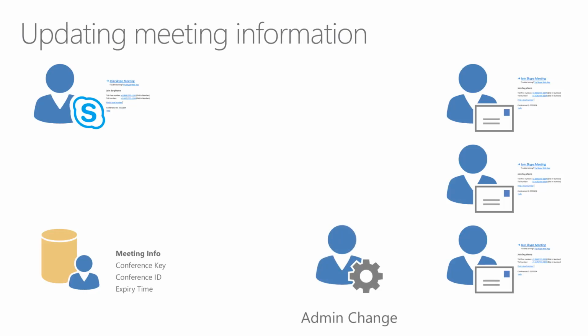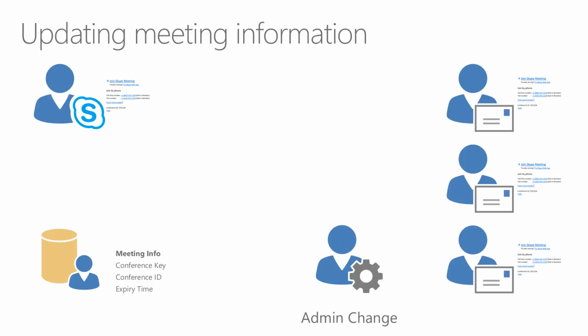So where's the problem? What is it that we're trying to solve? Well, there are times in which an admin needs to make a change to the user's configuration. This change could be anything from migrating them from on-premise deployment to online deployment. It could be migrating them between regions within online, in which they would be directed to a new URL to join the meeting. It could be changes such as migrating from an audio conferencing provider to Microsoft's Cloud PSTN conferencing service. The key here is that an admin is making the change on the configuration of what the user uses for conferencing.